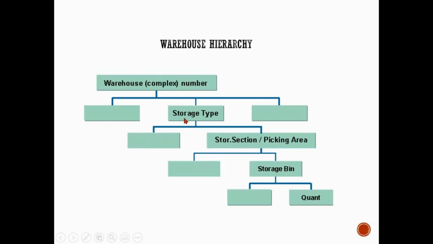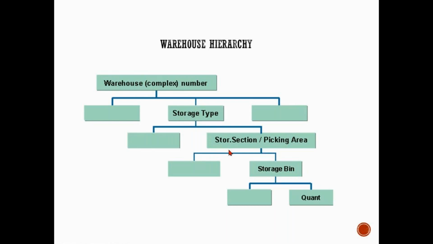Now inside the storage types, I have 3 tables in each storage type. So there are three tables lying on one side of the room and three tables on the other side of the room. Every table I treat as one storage section. Why storage section? In some scenarios, we do need storage sections. For example, if the customer wants to segregate the stock within a storage type as well, then we use a storage section. But in SAP WM, having one storage section is mandatory.